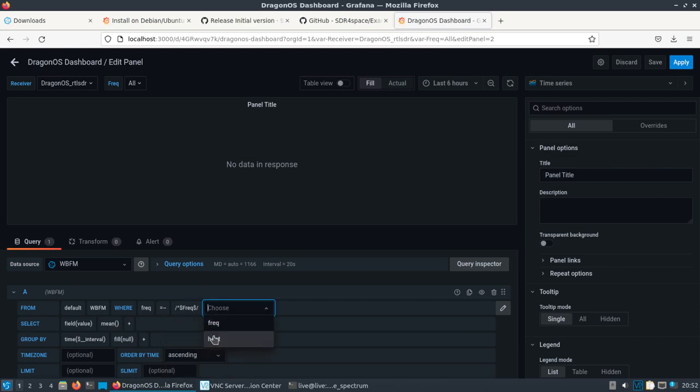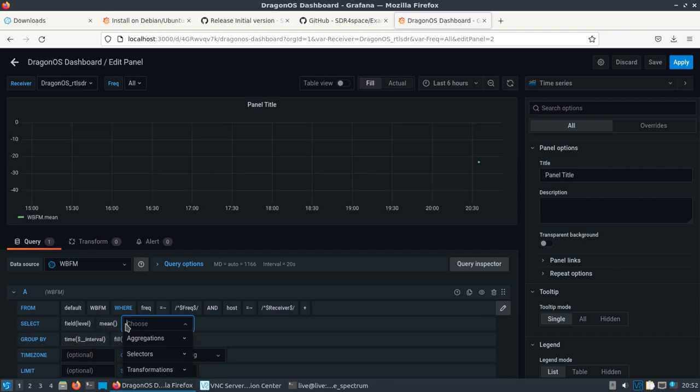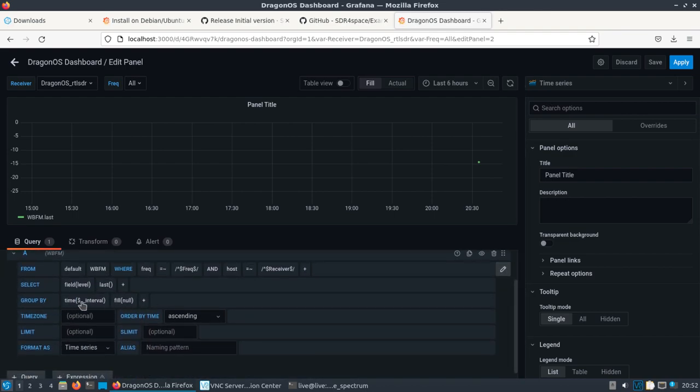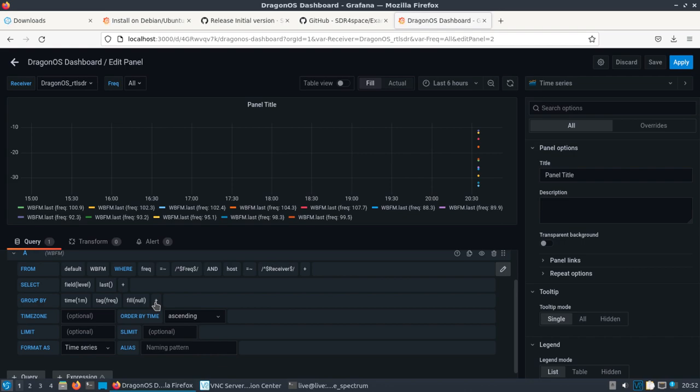Frequency and host. Change that to receiver, field level. We can go last. Change the time. Say tag and host.